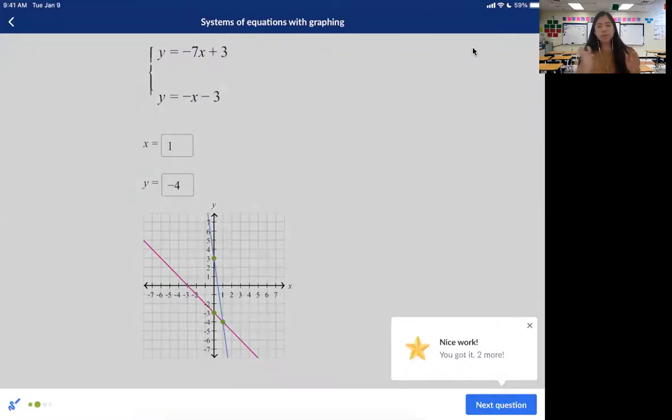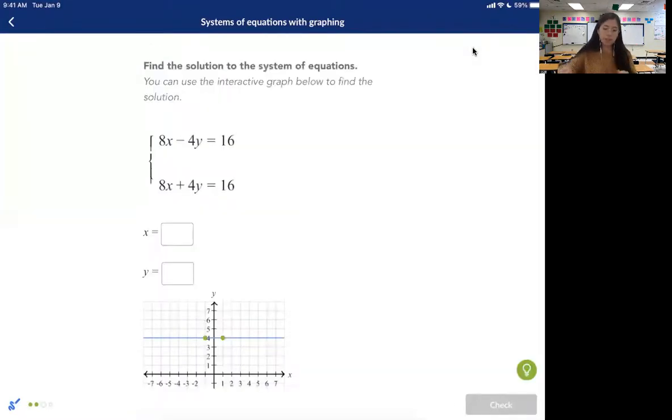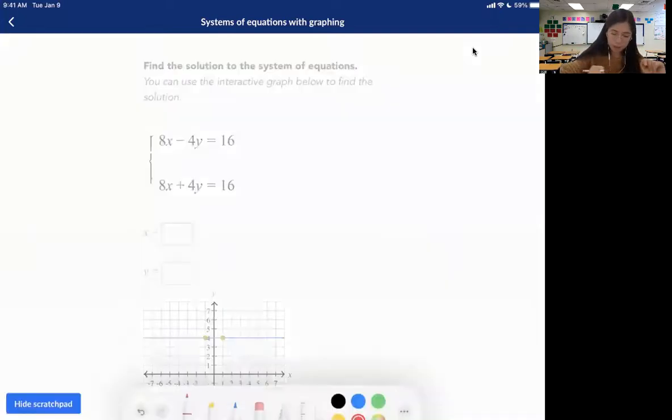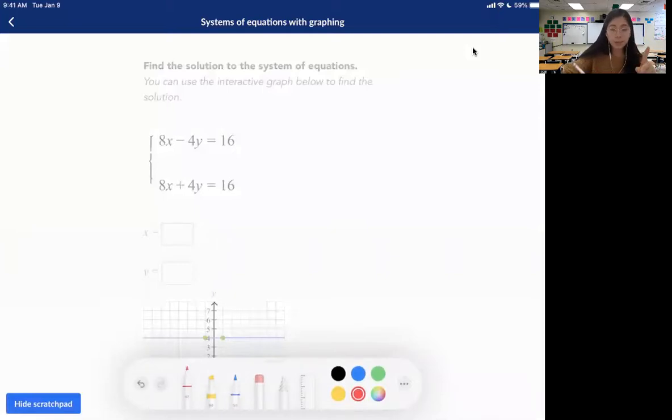And I got it. Cool. So let me actually just look at the next question because yes, okay. I figured this one would come up next. You might get a question like this one where the 2 equations are in standard form. Now that's going to be a little bit different. So I'll do one more. I'll do this one as well.